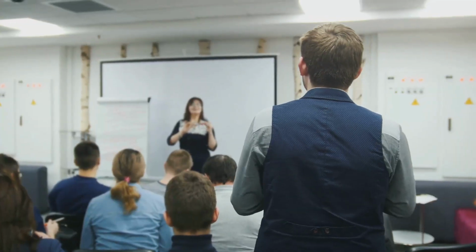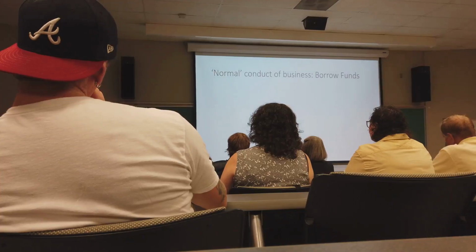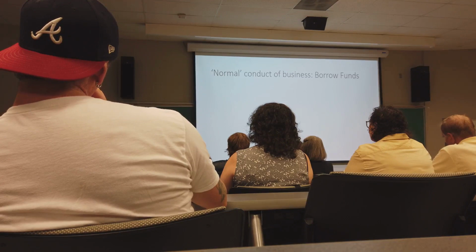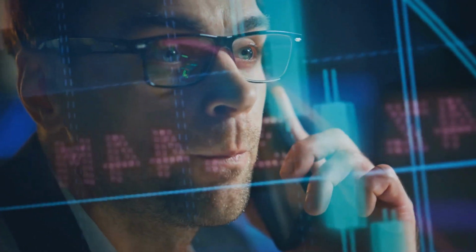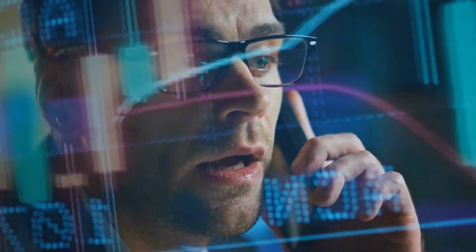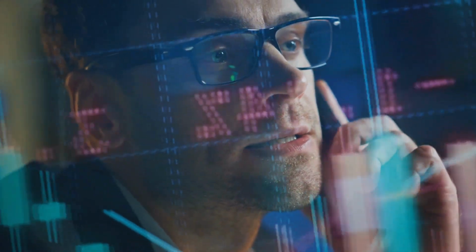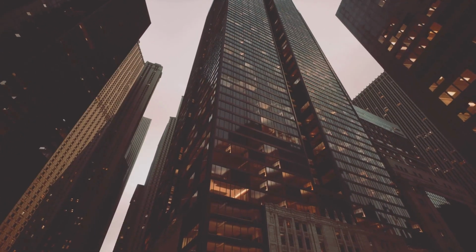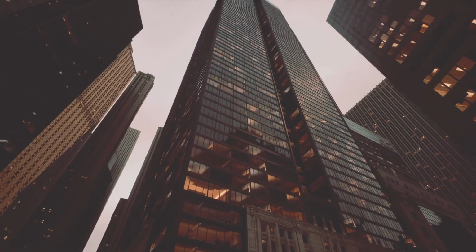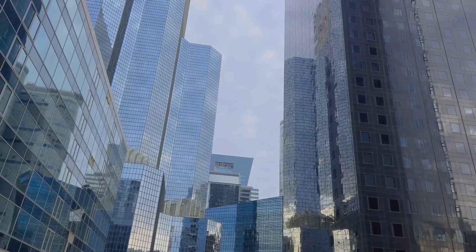This concept of market equilibrium was beautifully articulated by the renowned economist Adam Smith. He referred to it as the invisible hand of the market. It's like an unseen force that guides the market towards a balance between the quantity of goods consumers want to buy and the quantity of goods producers want to sell. So, next time you see a price tag on a product, remember it's not just a number. It's a reflection of the delicate balance between the consumer's willingness to pay and the producer's willingness to sell.